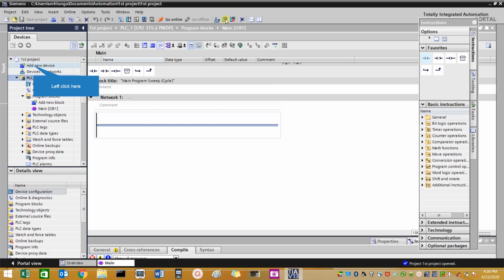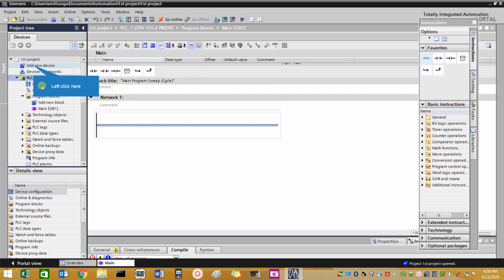Okay, if we were to click here, here you'll be changing the CPU mode to run mode. Okay, start CPU. This one here, you are stopping the CPU, taking the CPU to stop mode. Okay, I'm just showing you the basic ones. If you come here, you see these glasses here, the menu glasses there, and that green play button. Here you are actually monitoring your program. You're checking if the program is running, which buttons are off, which buttons are on. It will show you in green color, as you can see there.